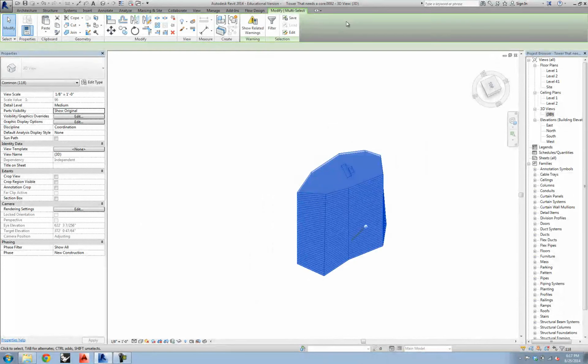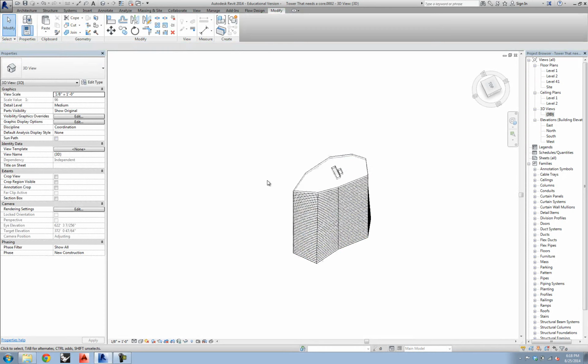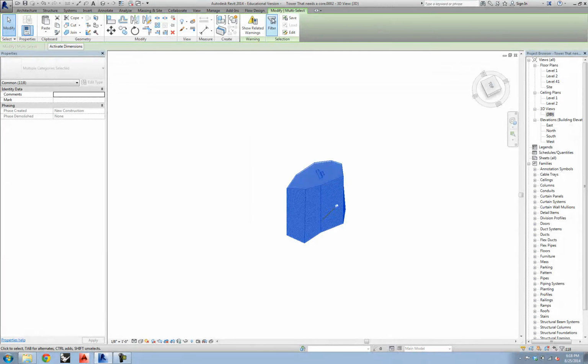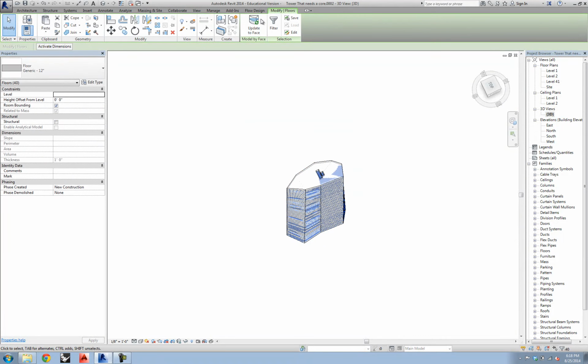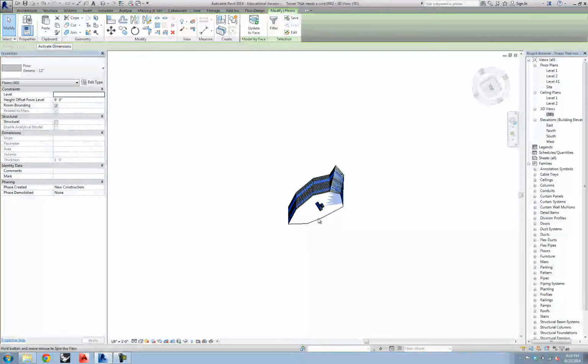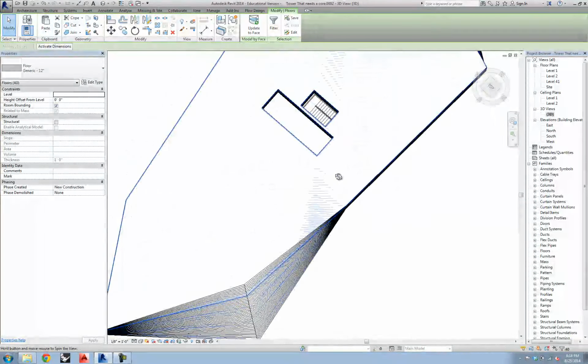So again, selecting everything, filter. We want just the floors. Say okay. Oh, do that again. Update the face. And it looks like we got some cores cut. And hopefully now they're aligned with things. I can see that stair at the bottom. This looks a lot better.